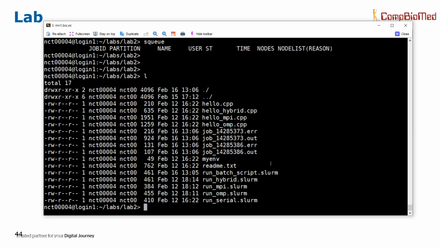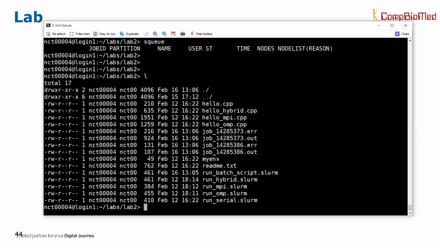Yes, it is saying missing destination file. CP -R. Yes, it is saying try CP help for more information. Well, it means that you haven't typed CP the right way. It should be CP space -R space, and then the GPFS path, as Carlos has noted in the discussion panel.